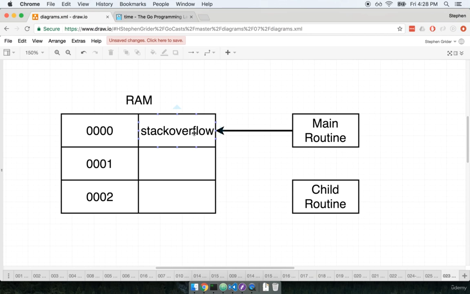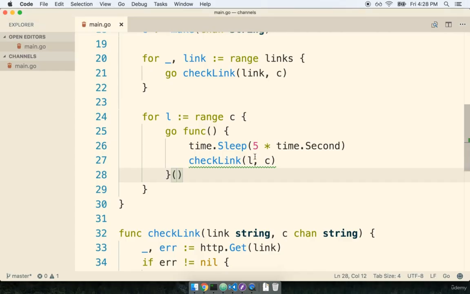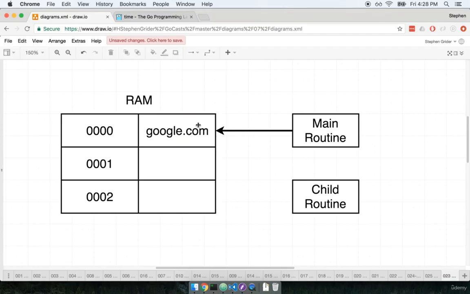And so what that means is, if we say have google.com right here, and we kick off the new child routine, and we provide google.com as an argument rather than as a reference inside of the outer scope like it is right now, then google.com will be copied down to this other memory address right here. And the child routine will reference this address instead.